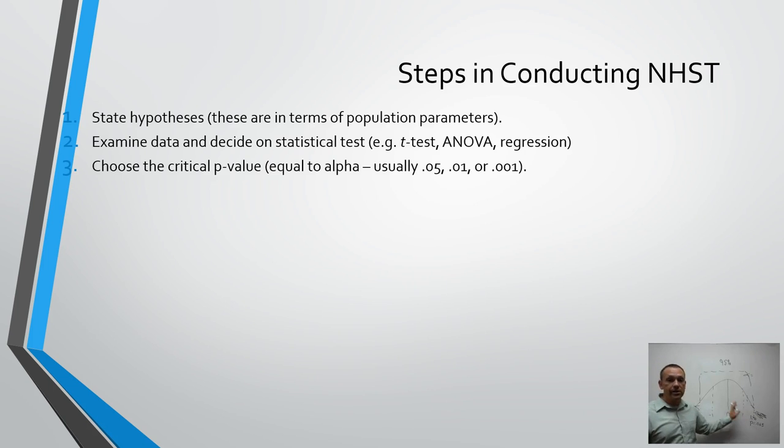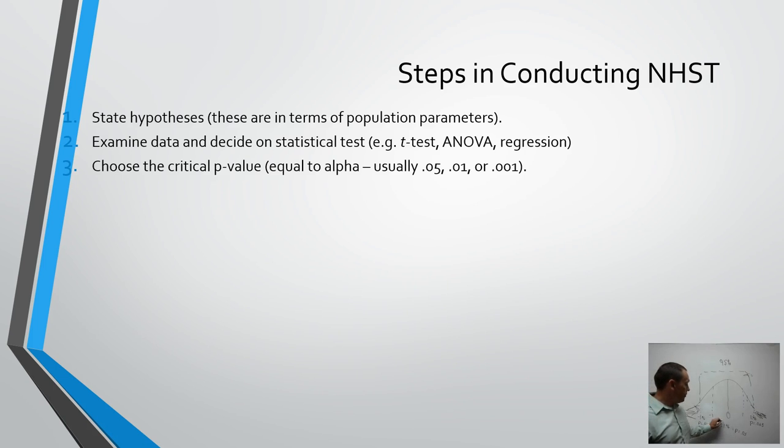But because this is a symmetrical distribution, it's a mirror image distribution, whatever you have on one side, you also have on the other. So at -1.96 and further this way is also going to be equal to a p-value of 0.025. So a z-score of plus or minus 1.96 equals a p-value of 0.05. 0.025 plus 0.025 is 0.05.